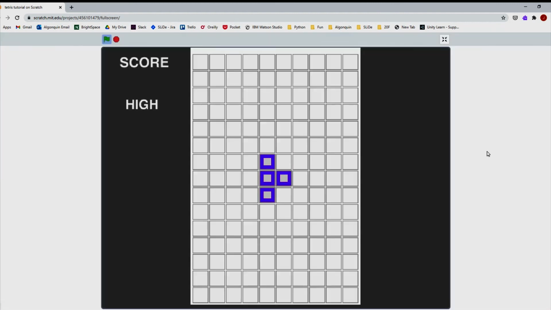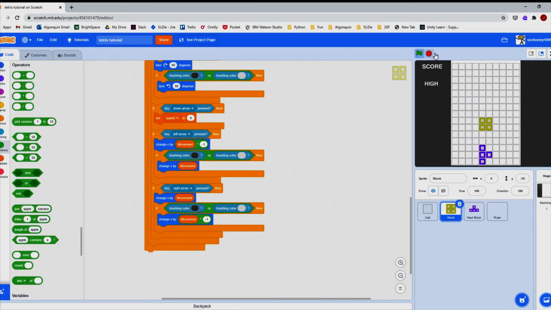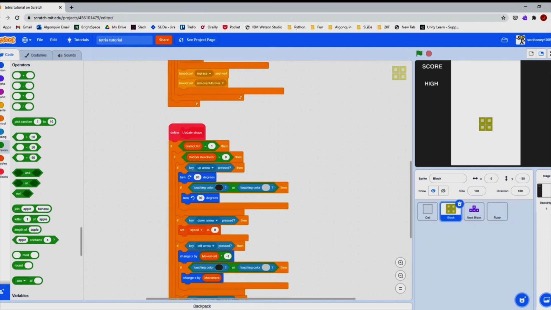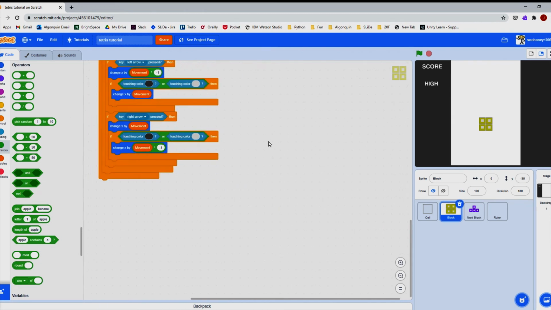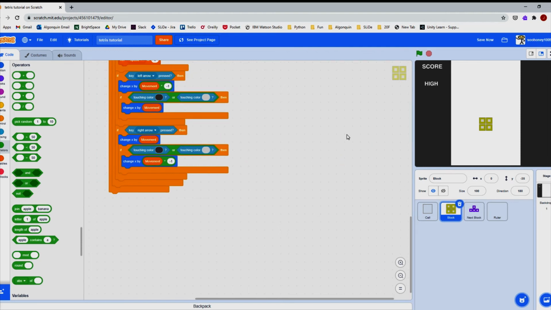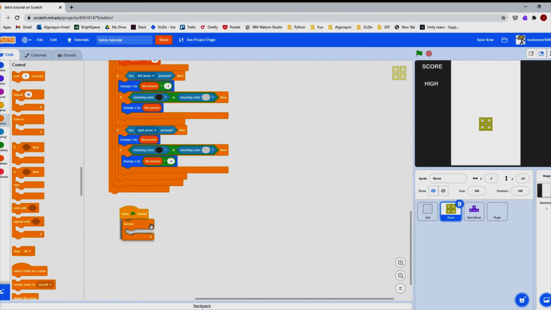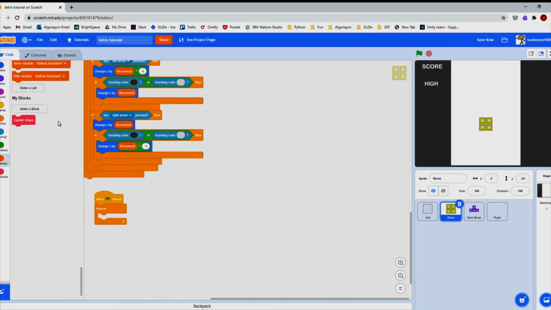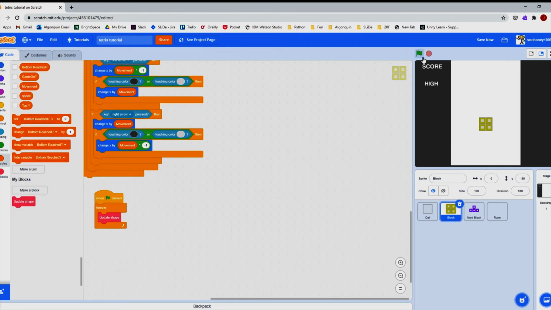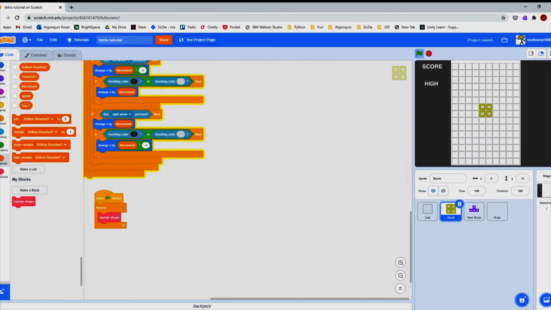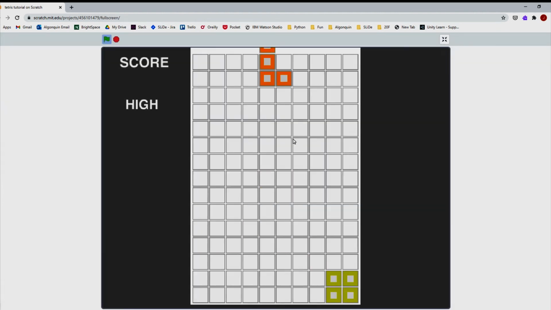And now if we see, okay. Now I do know why it's not working. I never knew it was going to work, but the second it didn't work, I knew why. Try to guess, and leave it in the comments below why. The reason is because we haven't used the block yet. I don't know why I forgot that. Forever, update shape. And then if we run now, there's going to be no delay between the keys, so it'll go at super speed like that, and that's probably not what we want.